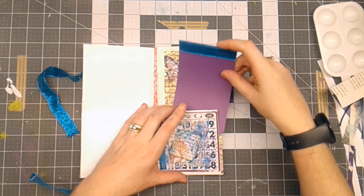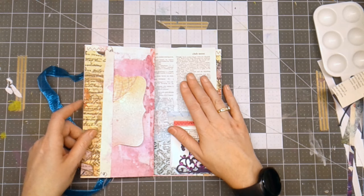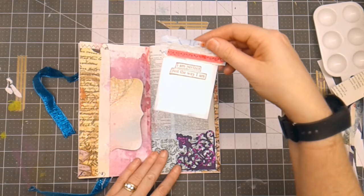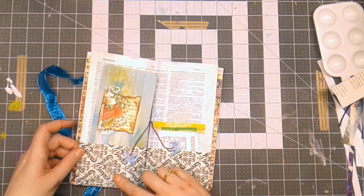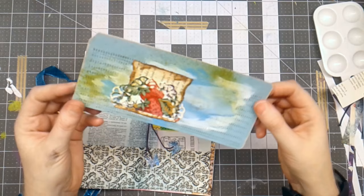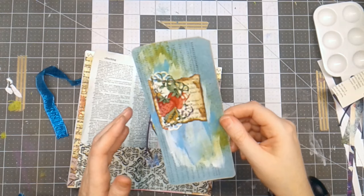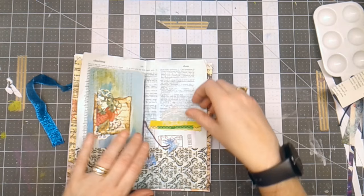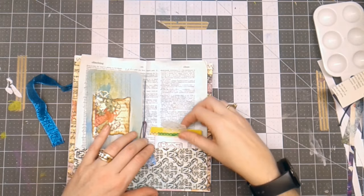This is a piece of purple with ribbon across the top. Behind there is a napkin that I adhered to a book page — basically decoupaged it and added some glitter. This side I ended up painting so it can be written on behind this note card. Here's another one of my sewn note cards. This is a dictionary page. I folded up the bottom and added this damask tissue from Canvas Corp Brands. Here is an old computer punch card from my stash — I have a whole stack of these, and I thought these would make great journaling cards. You can write on this side or that side. Another one of my cards using scraps and stamping.